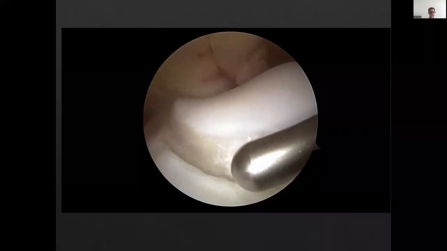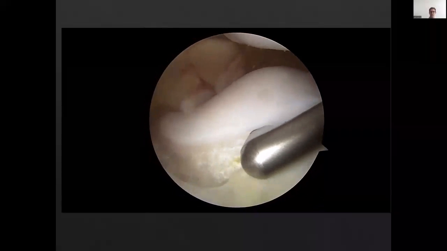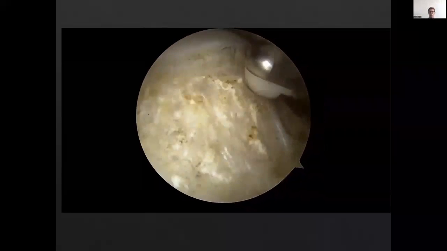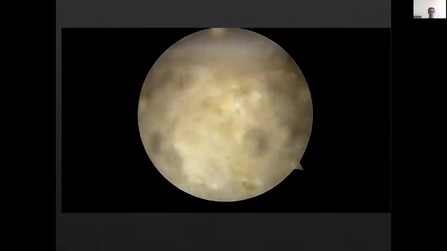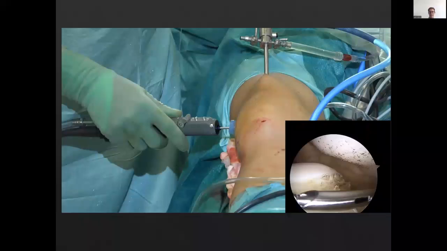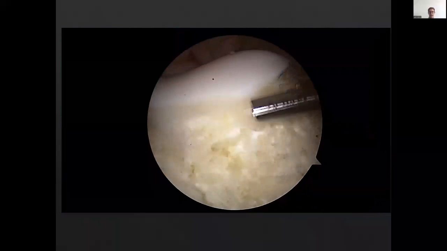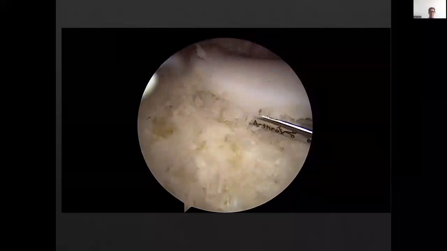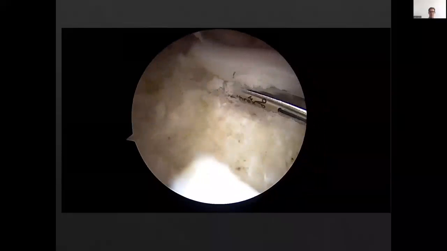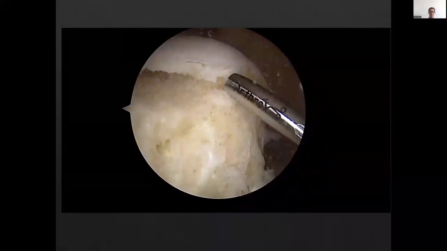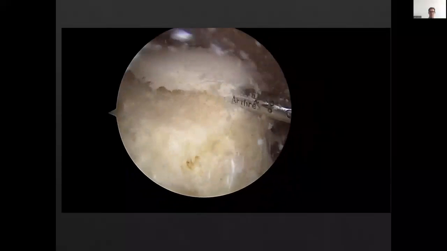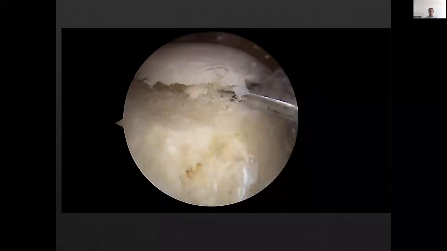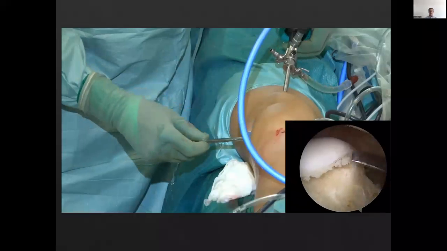I start out with a radio frequency device to take away the synovia above the cartilage, and then I will be able to shave later. Here you see the trochlear bump. I come in with my shaver and I try to make a cleavage between the bone and the cartilage. Normally it's not as difficult as you might think it is. It's actually quite easy. And then I just go deeper and deeper and try to avoid bleeding, because if there's no pressure in the knee, it starts to bleed. I don't use a tourniquet.